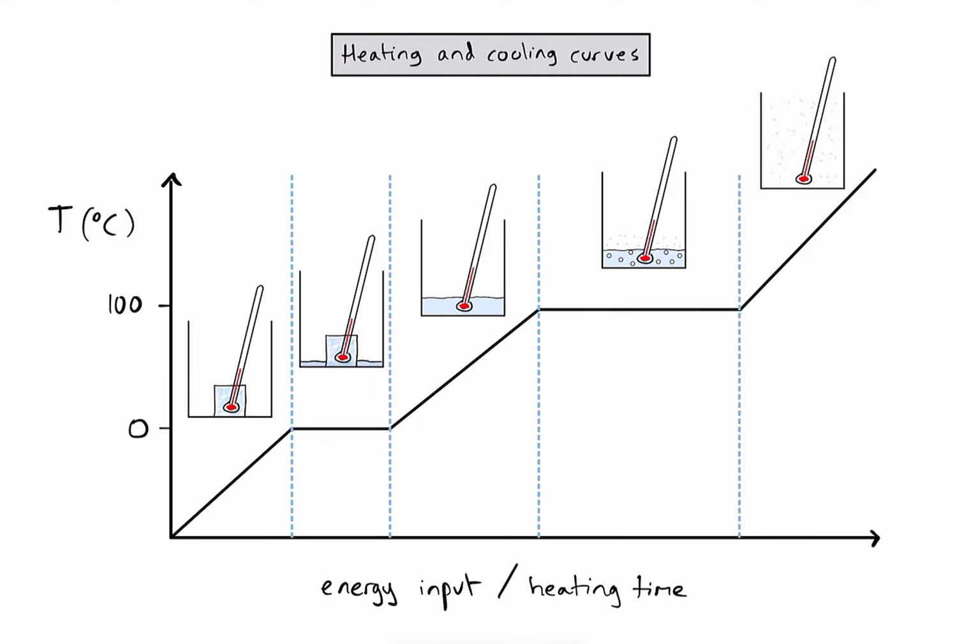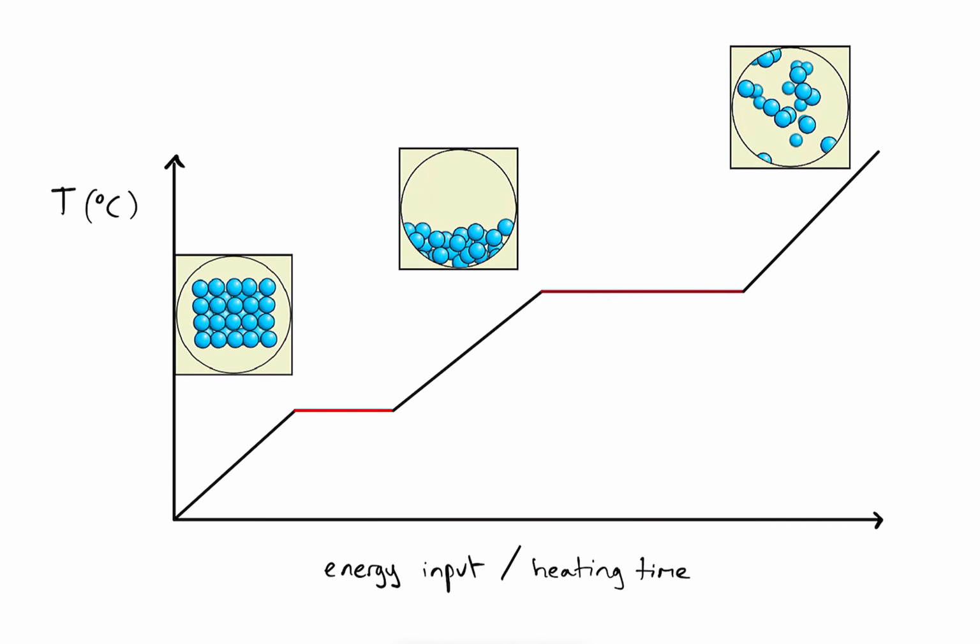So to do so, let's consider the actual particulate structure. In this case, the blue particles are representing molecules in my different substances. So when we have water in the solid form or ice, you can see the left-hand diagram. My particles are in a fixed position and vibrating. So what happens when I start heating my ice cube? Well, you'll notice that the temperature starts increasing. And when temperature increases, what that's telling me is that the average kinetic energy of my particles is increasing.